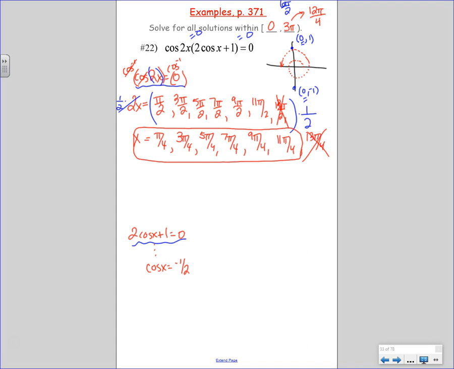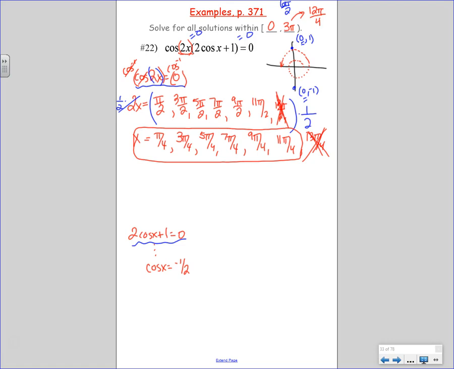But the long story short is when you have what we would call a multiple angle, that's what this guy's called, a multiple angle, first of all, he's stuck inside the trig until you use the inverse idea to get rid of the cosine. So he's stuck until we undo the cosine, but then we're able to cut everything in half, and when we do, we allow more answers in, because what was too big is now just fine. But there still comes a point where we have to stop and say, all right, too crazy. It says to stop at 3 pi, so we will.